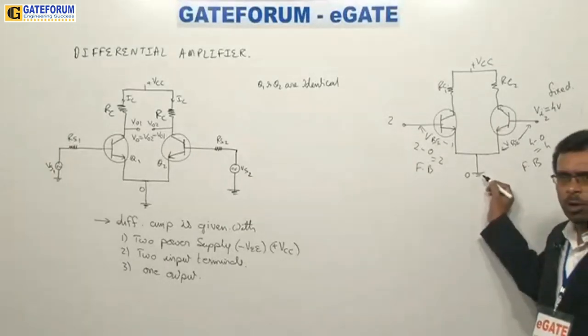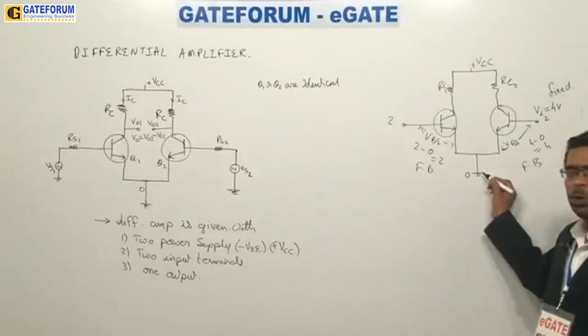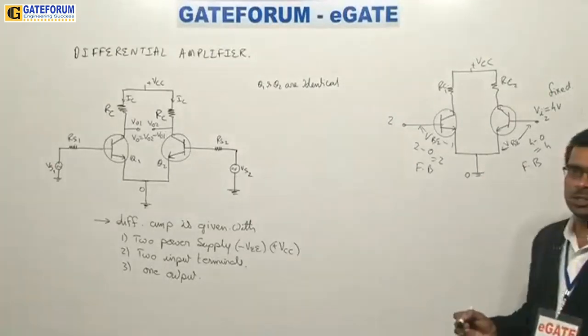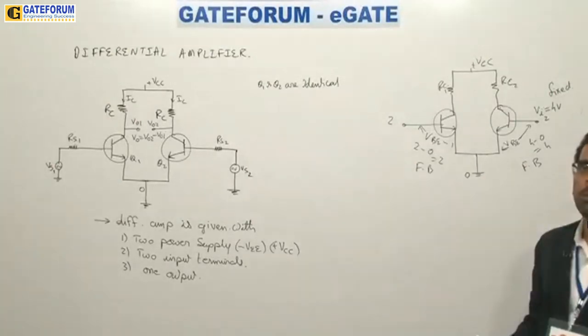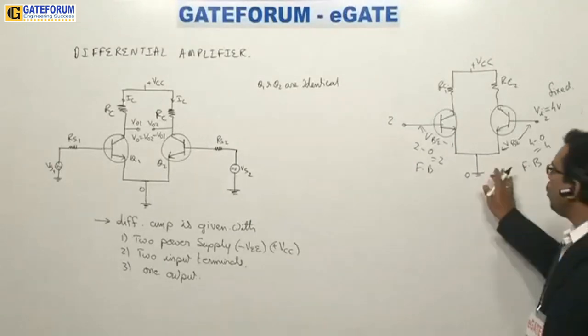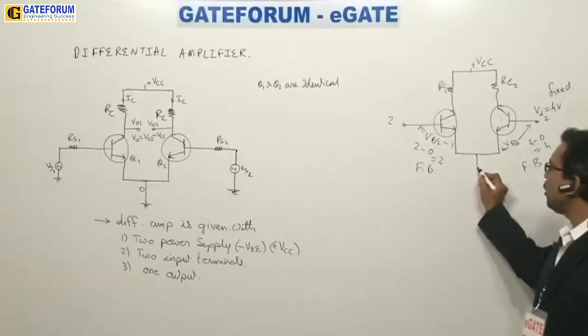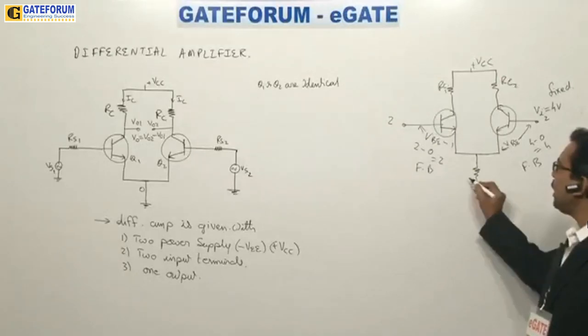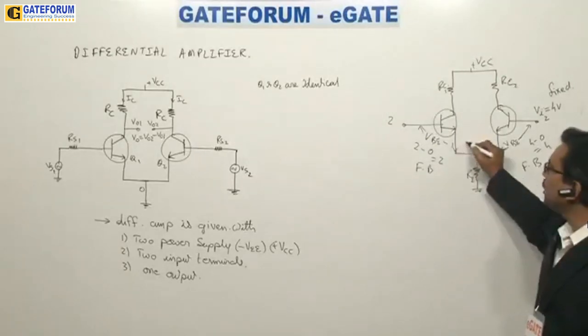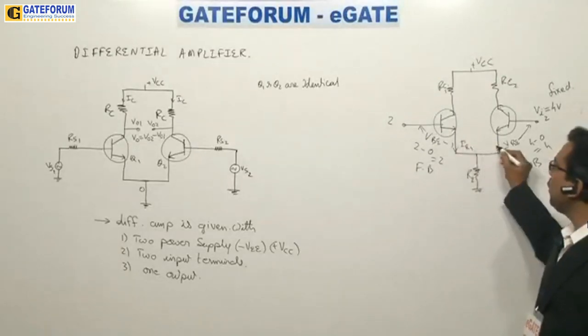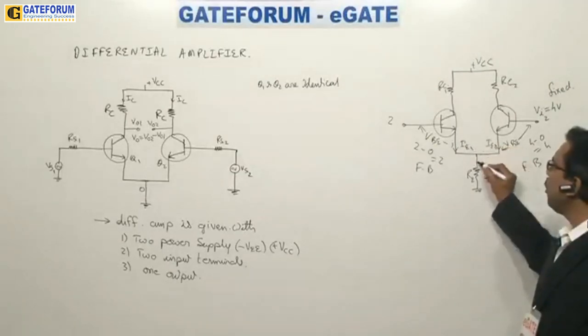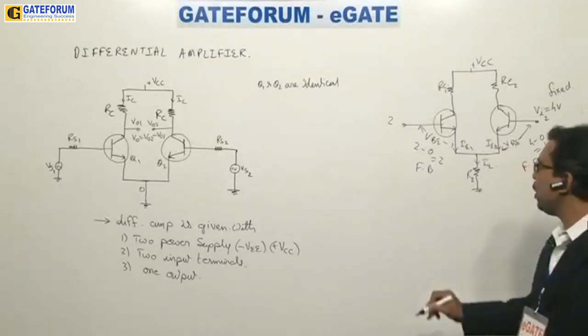Okay, to have stability, what we need to do here is put the RE resistance. For having stability, I try to put the RE resistance. Now, on putting the RE resistance, carefully see here, what will happen is the current coming from this is IE1, current coming from this is IE2, and current in this is IE.